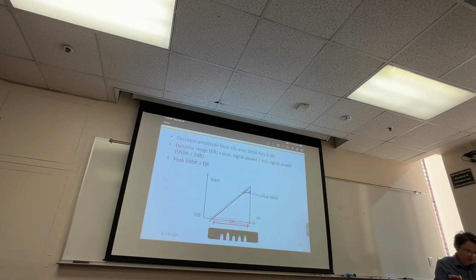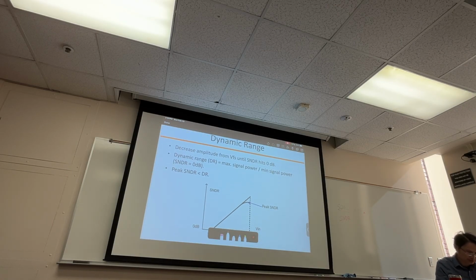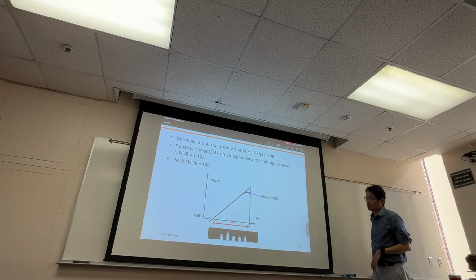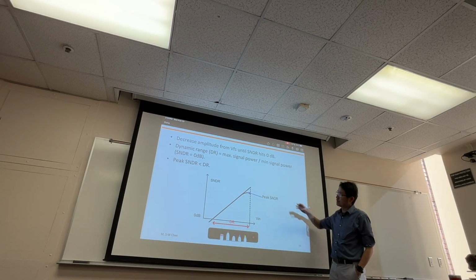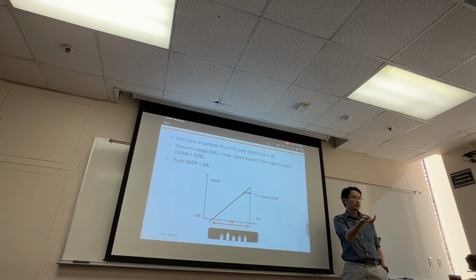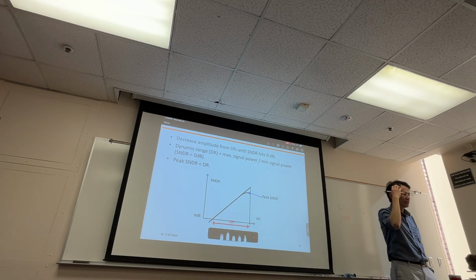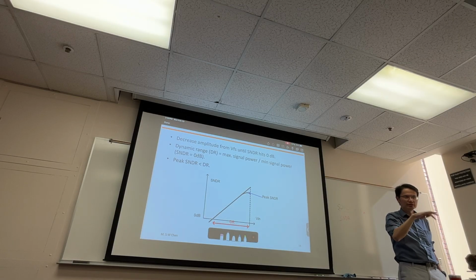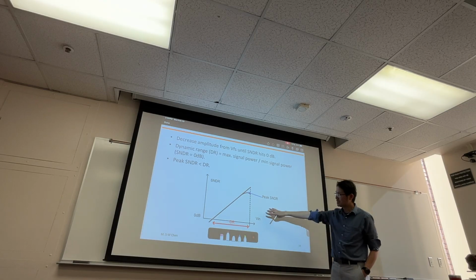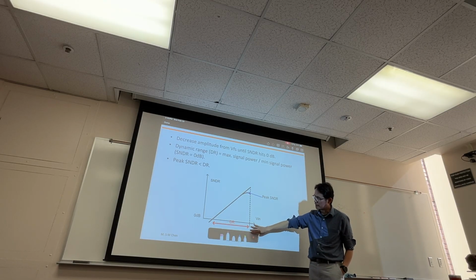There's also something called the dynamic range of the ADC. Especially for high resolution ADCs, people sometimes define this so-called dynamic range. The definition is a little bit blurred, a little like what I told you about offset and gain error. People understand the concept, but exactly how you should define it is a little ambiguous. But this is the typical way people define dynamic range.